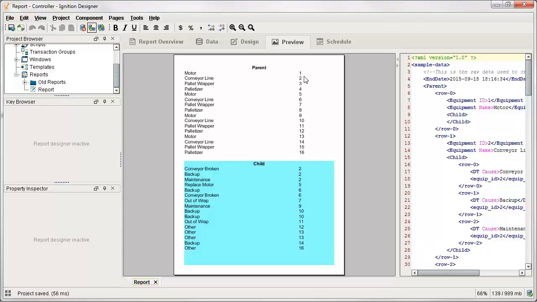Next, the child query executes for the second row in the parent, which is looking for equipment ID 2. This time, the child query returned 3 rows for equipment ID 2, which is what we see on our child table. The child query then executed for equipment ID 3, but didn't find any rows. Equipment ID 4 didn't find any rows. Equipment ID 5 found 1 row. Equipment ID 6 found 2 rows, and so on. So you see that nested queries allow you to run queries that are dependent on return values from the parent, and are commonly used in parent-child table groups.